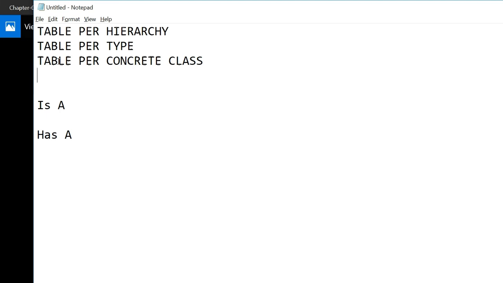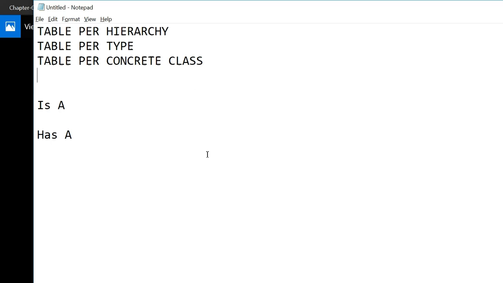And the third one is table per concrete class, and in this scenario, the Entity Framework creates a table for each concrete class. Now in this session, we would specifically discuss the table per hierarchy.